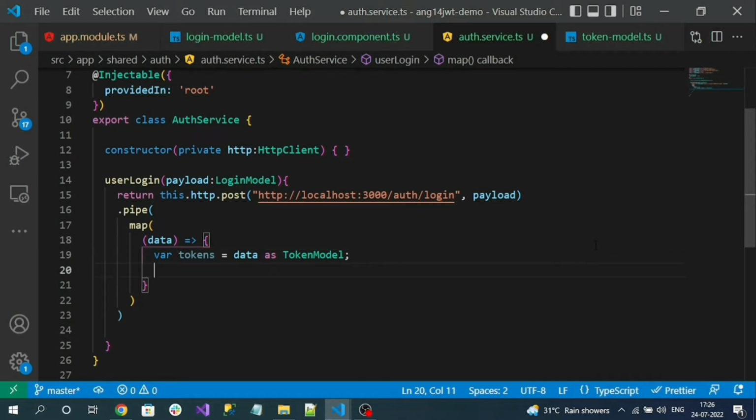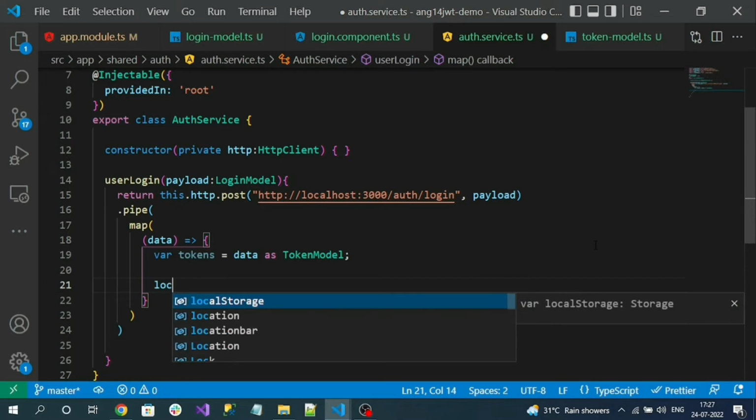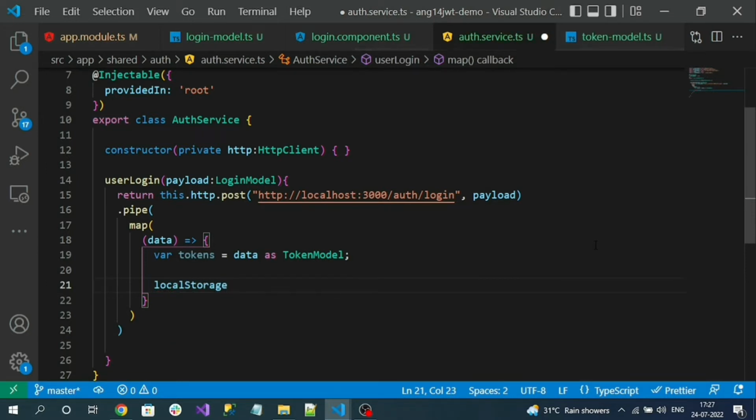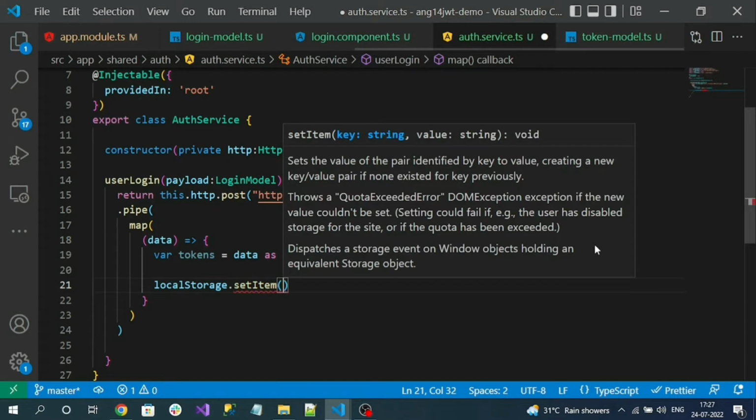Now let's save our token data into the browser local storage, because we have to access it from the browser local storage throughout our application. If the user closes the browser and comes back, the application can still use the tokens. For that reason, we have to maintain them as a state, and that state is nothing but browser local storage. So localStorage, this is a direct method, setItem.